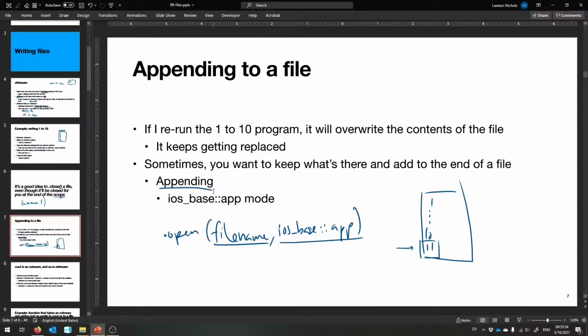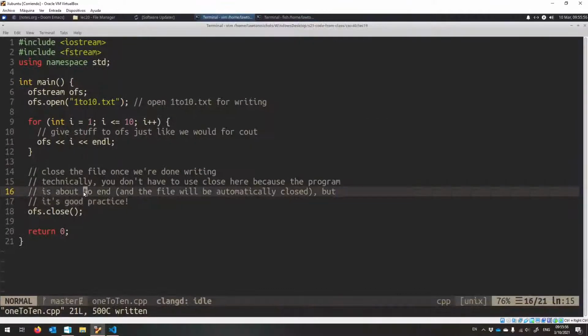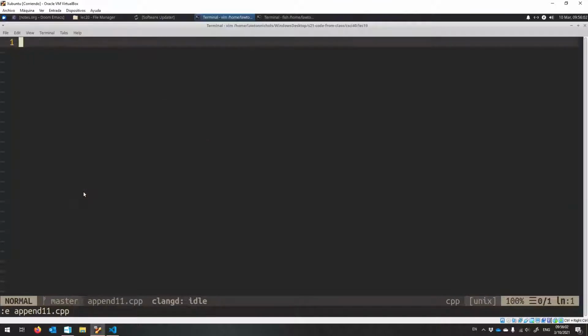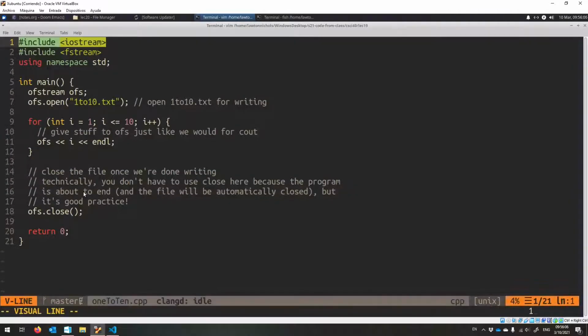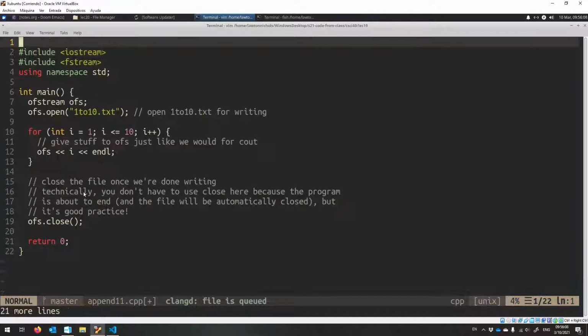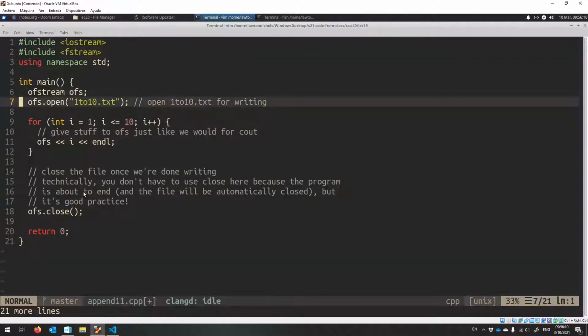Okay, let's go here. Let's do append. Let's make a new file called append11.csv or something. This file is going to append the number 11 to this file name. So we're going to open it, but we're going to open it for appending.